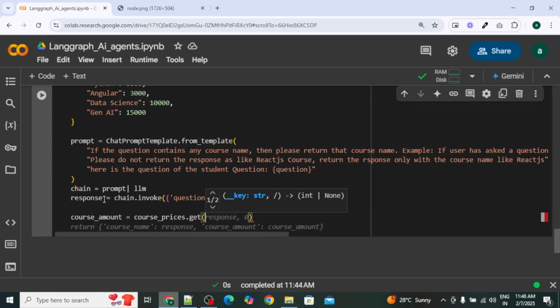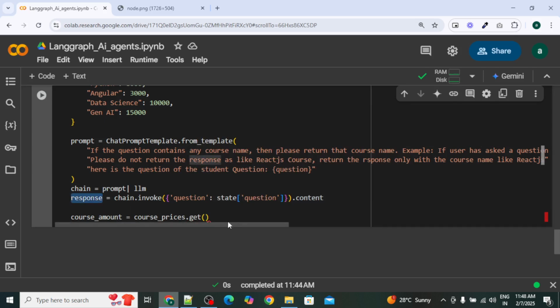Now over here we are getting the course name, so we have to pass it over here, or in case the course is not found, we have to mention course not found.